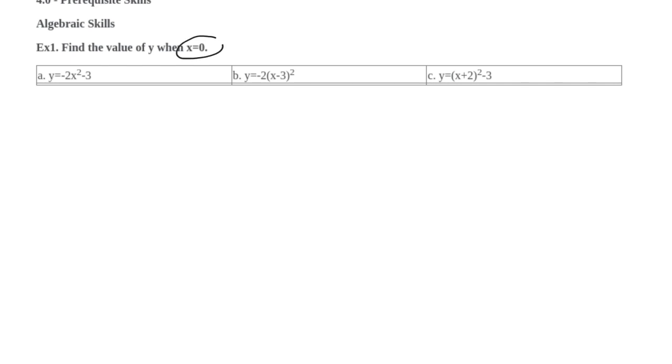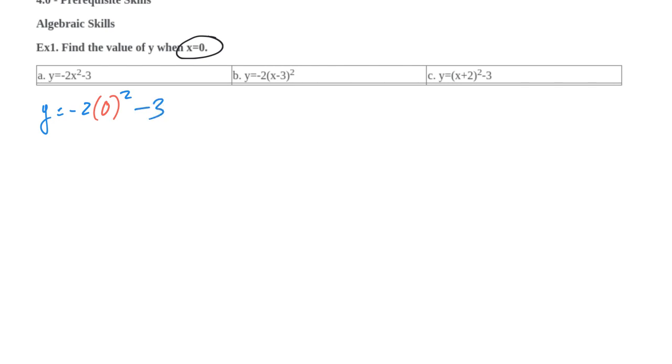So that has something to do with this thing where I say, find the value of y when x is equal to 0. If x is equal to 0, I want to know what y is going to be in this first equation. In this equation, we have y is equal to negative 2x squared minus 3. When we're trying to find the value of y, we literally have to say y is equal to negative 2, and we replace our x with the value of 0, in a bracket, squared minus 3.